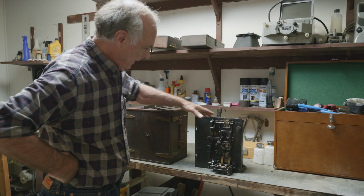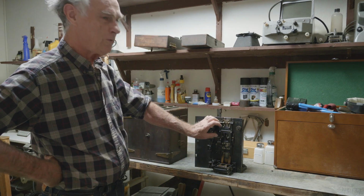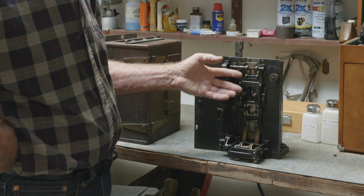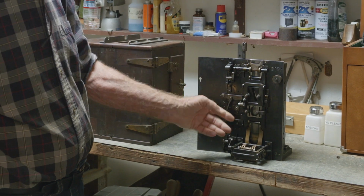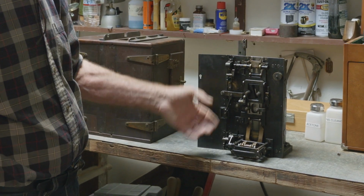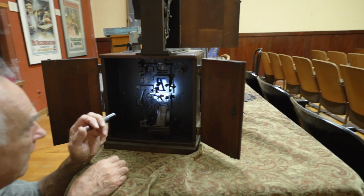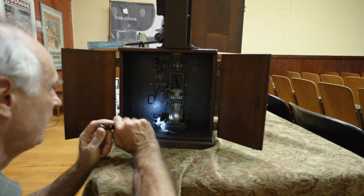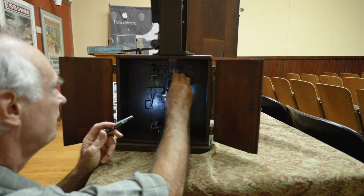And it's called a step printer because each frame is moved into position, contact printed with the negative and the positive film stock. An exposure is made, and then the next frame is moved up into position to expose the next frame, one after another, like steps. Put together at the gate here to make a contact, single, it's like a step printer, one frame at a time.